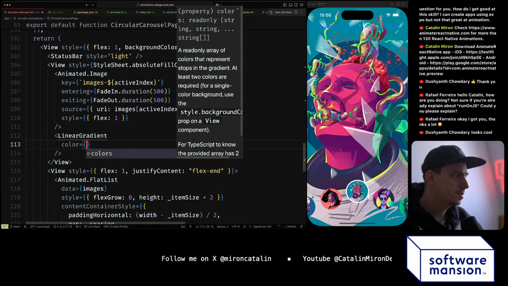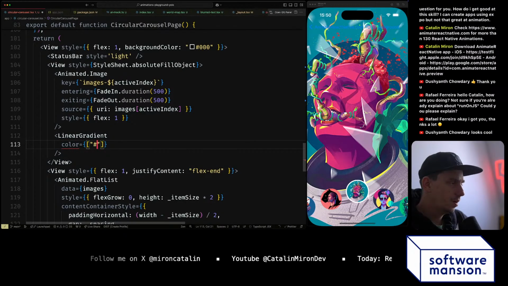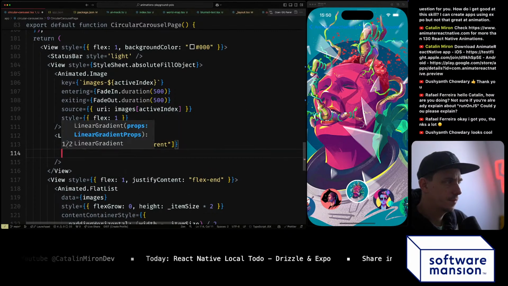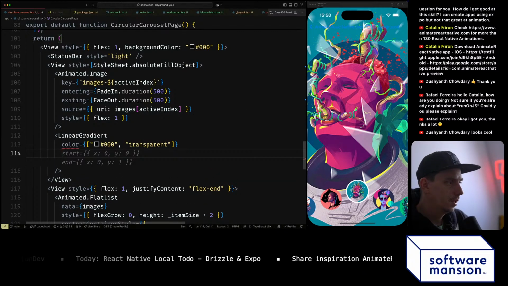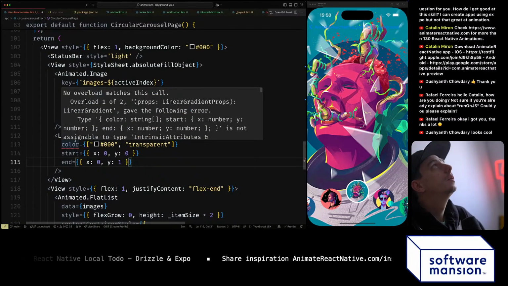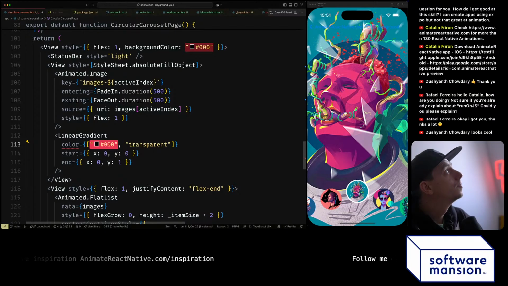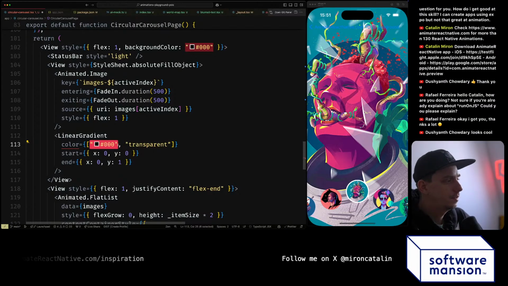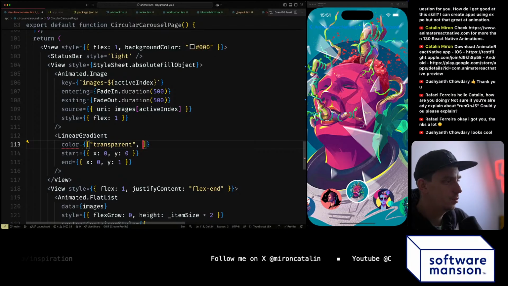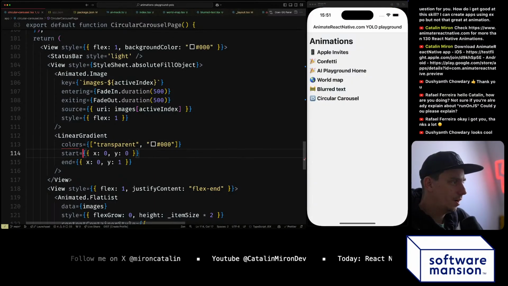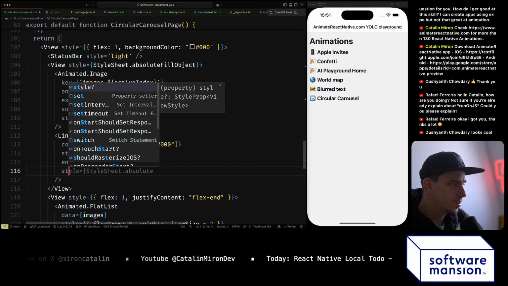And I'll do colors. The colors are going to go from 000 to transparent. Okay, and I'll do the start, from transparent to black. This is colors, and I'll do style.